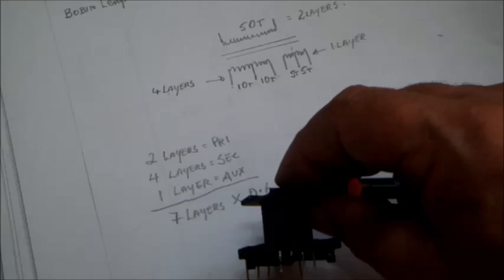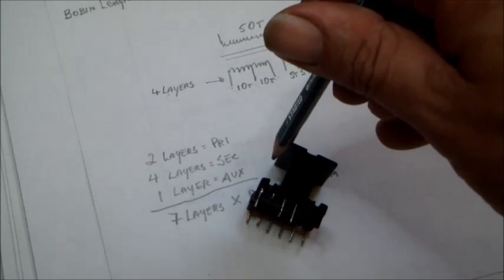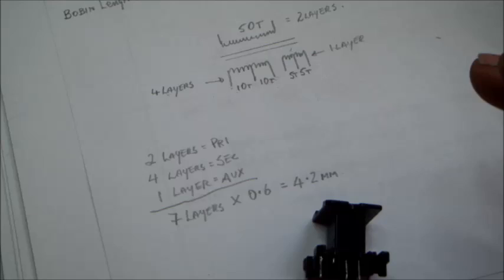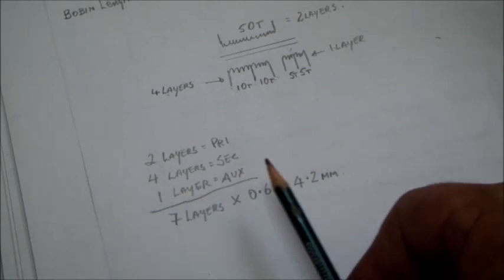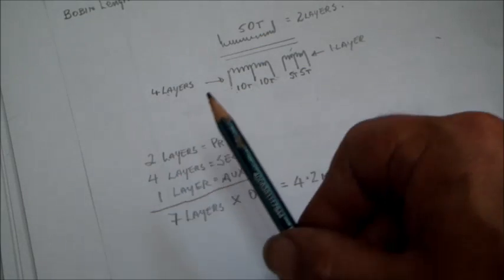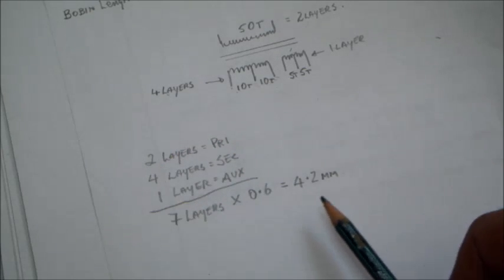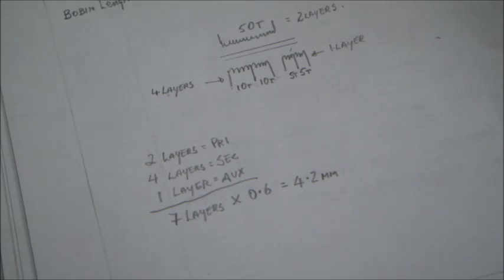And knowing that the window space we have from here to here is around 5 or maybe a bit more, that will probably fit in very neatly, and it also leaves some room for some tape in between the windings to insulate the windings from each other, and the window space will actually be all occupied.